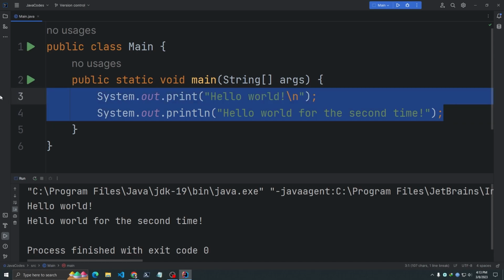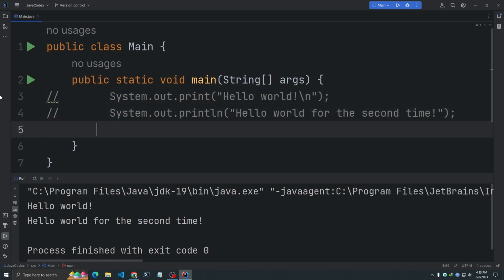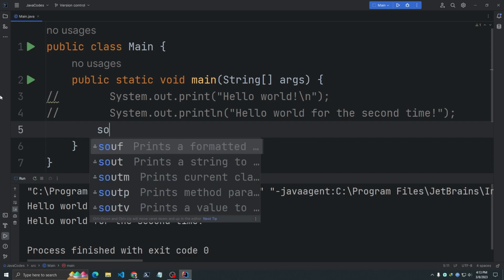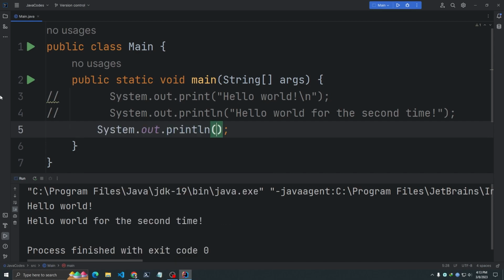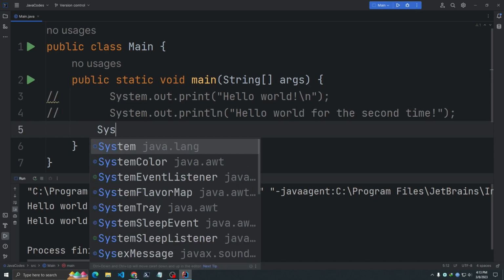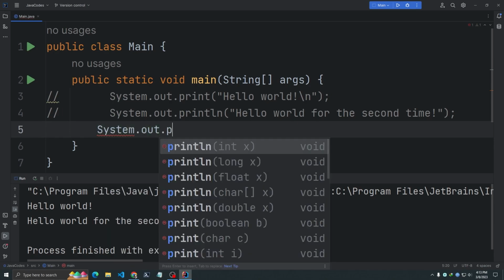Now let me simply comment it out, and let's say I want to print my name in the console. So how can I do that? I can simply use a simple print method. If you are using IntelliJ IDEA or VS Code and you have installed all the necessary extensions in that, you can simply use SOUT and press the tab or enter key to generate this full method name, system.out.println. But if you don't want that, that's cool. You can simply write those manually, system.out.println.